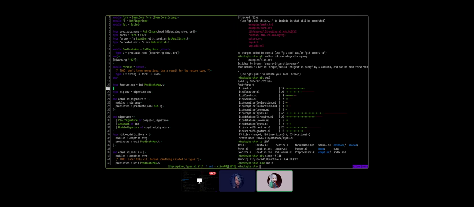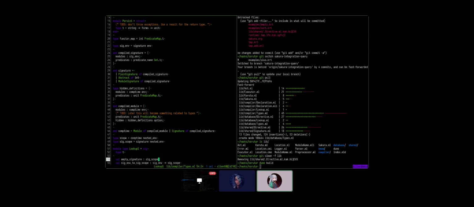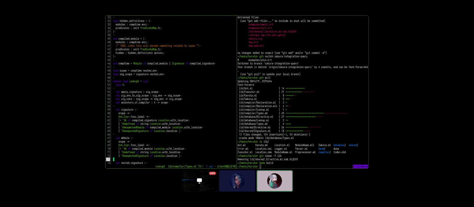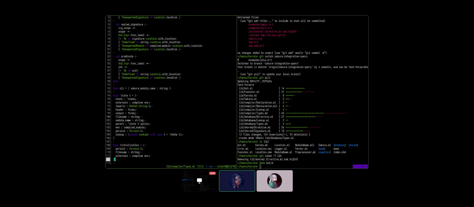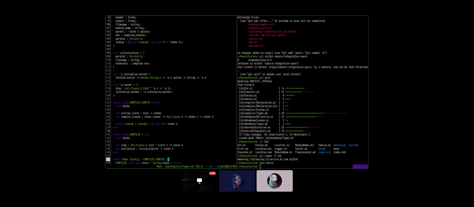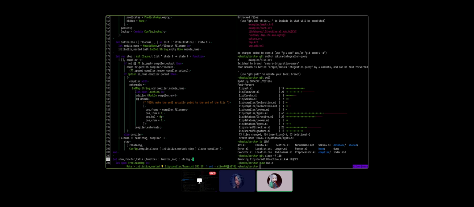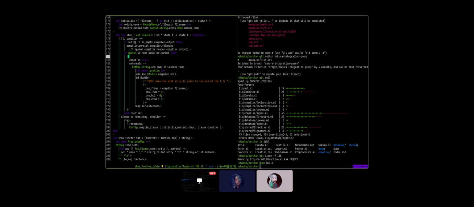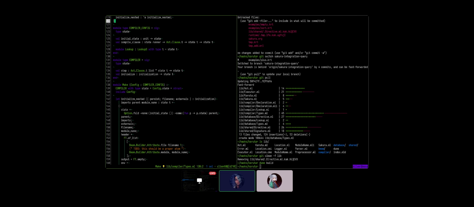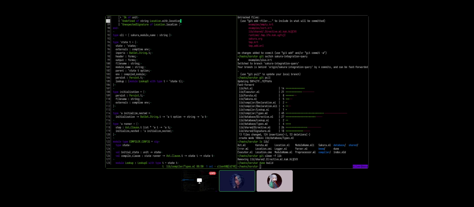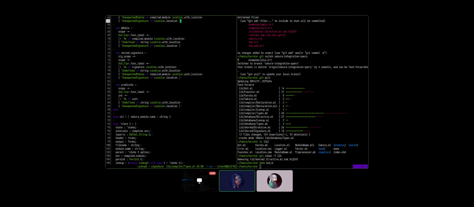Okay, what types do we actually have here? We have predicate name forms, env and nested env. Yeah, most of these are actually in compiler internal types, right? Yeah, they're not configurations, really. This is the runtime, if you think about it. This is the state of the runtime, I should say, of the compiler. Yeah. So in my opinion, the CLI is kind of like a plugin. It's related but separate. So that's why I want to make a separate module for it.